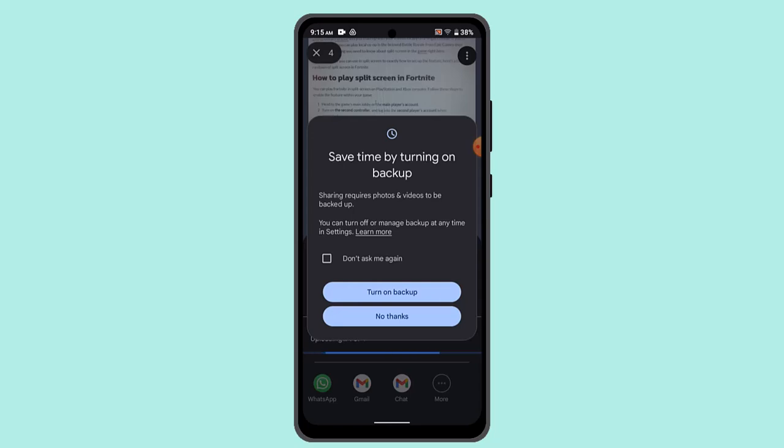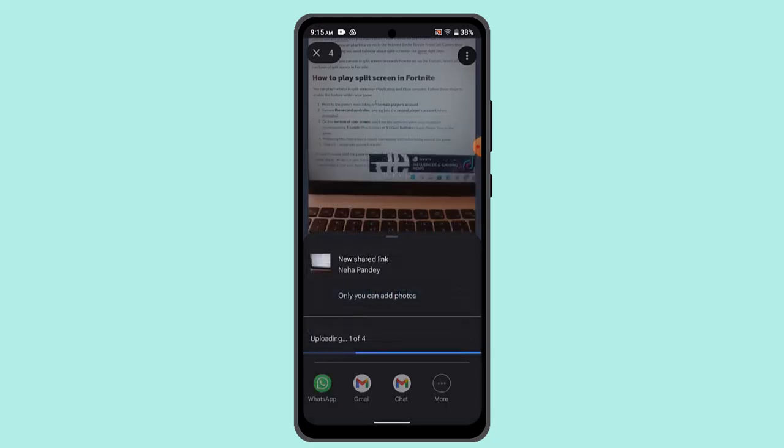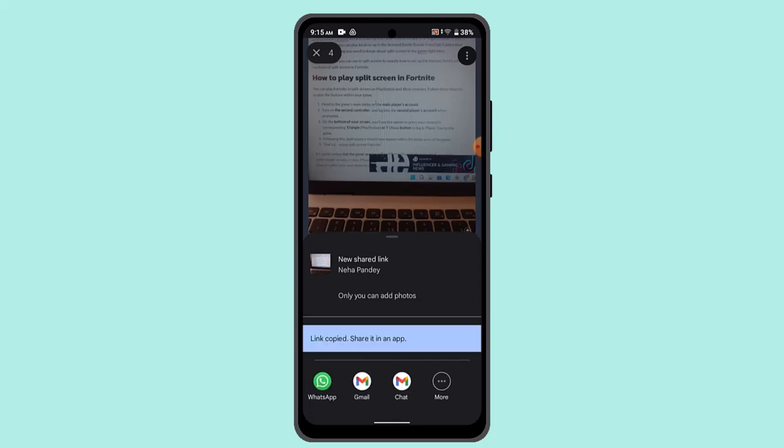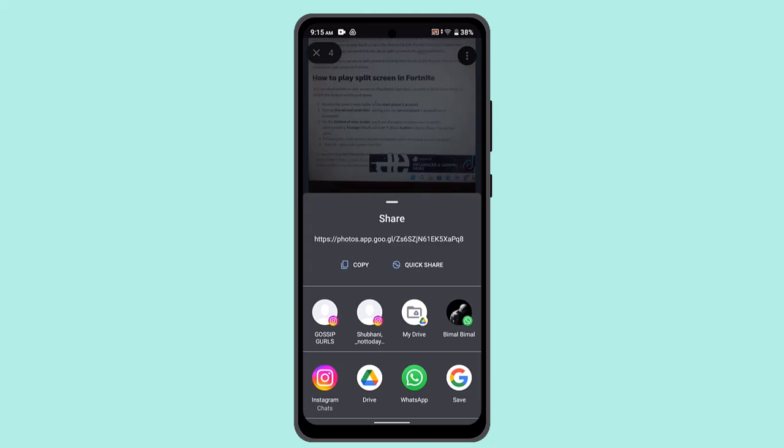or else what you can do is you could go ahead and create a link, and when you actually create a link, you could go ahead and directly share it with the other person. Since the other person will be receiving a notification, what the receiver has to do is just go ahead and enable that permission, and you'll be able to share it. So this way you could go ahead and transfer Google Photos to another account.